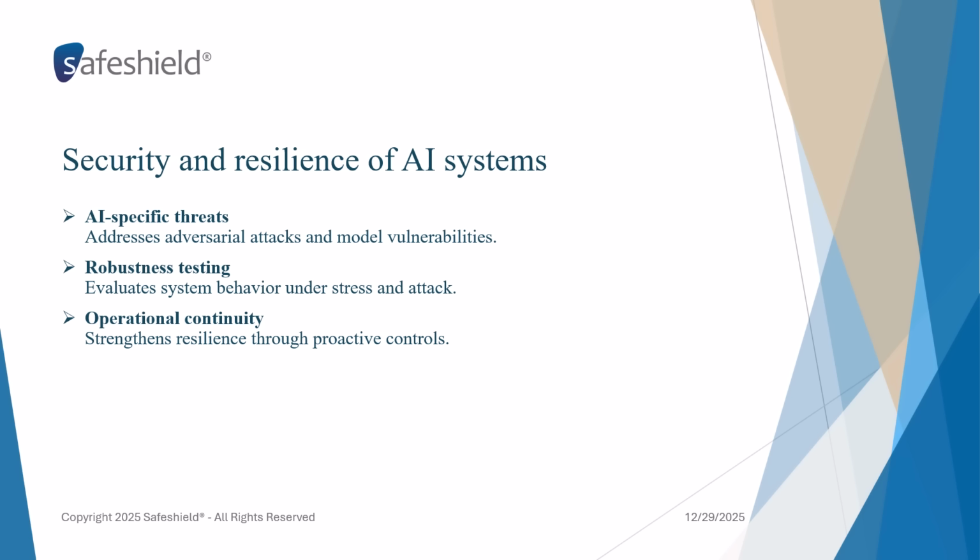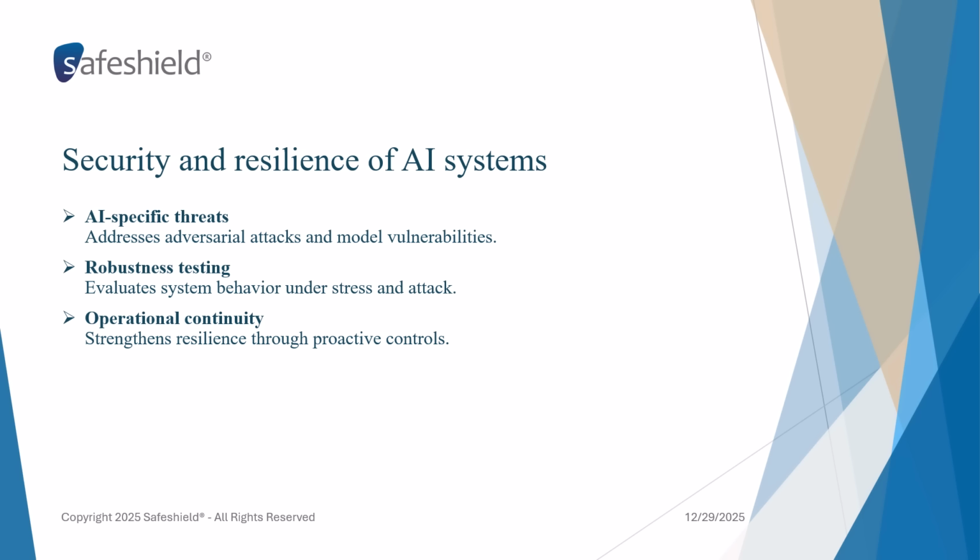Security and resilience are critical components of trustworthy artificial intelligence. AI systems introduce new attack surfaces and threat vectors that differ from traditional information systems. The NIST AI Risk Management Framework addresses these challenges by integrating AI-specific security risks into broader risk management practices. Security risks affecting AI systems include adversarial attacks, data poisoning, model inversion, unauthorized access, and supply chain compromise. These risks can undermine system integrity, reliability, and safety, leading to incorrect or harmful outcomes.